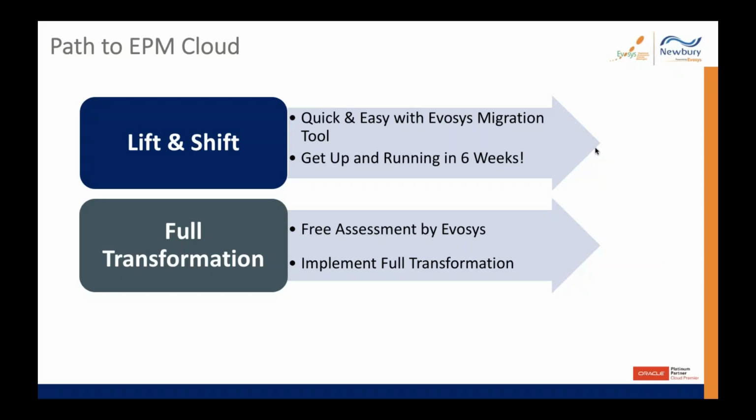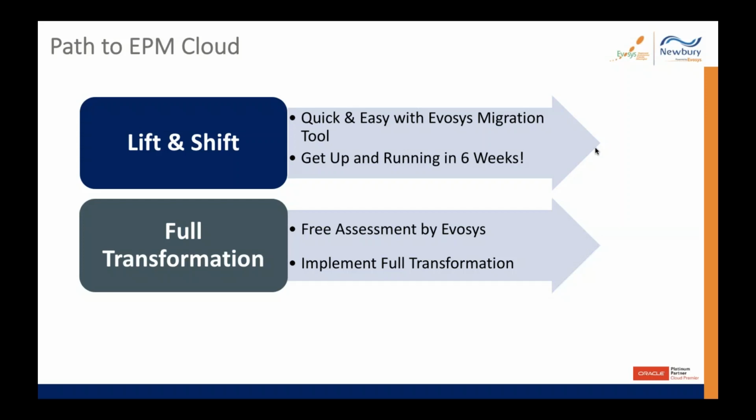So we thought that this could be an important subject as well. We have a Glide program. If you are a Hyperion customer, if you are using eBusiness Suite alongside Hyperion, or if you are just using Hyperion, we have created a Glide program for such customers also. We obviously have two options specifically for Hyperion, or enterprise performance management. One is lift and shift. For example, you think that your planning and budgeting on Hyperion is working perfectly fine and you just want to move from on-premise to cloud. We have a quick program. We can get you up and running in 4 to 6 weeks.